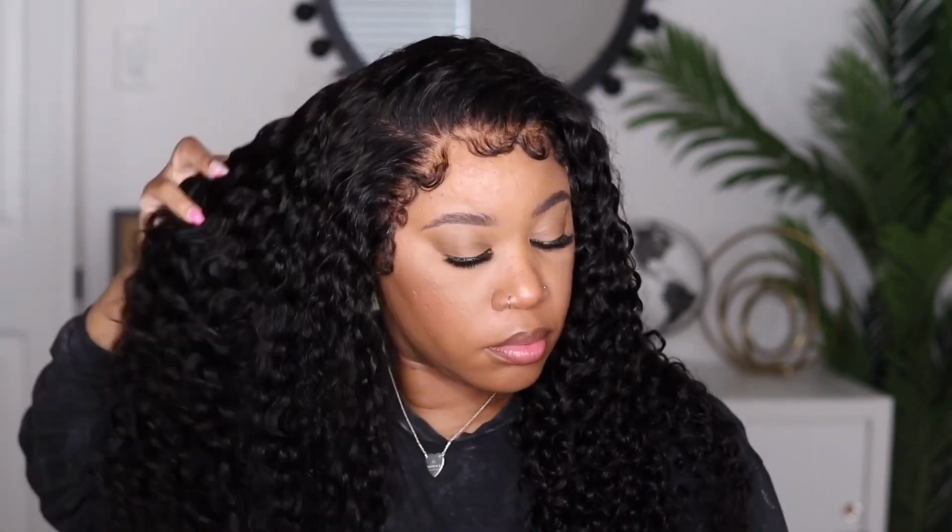Like I stated, this hair is really soft, so I didn't have many issues with it. I did get a little bit of frizziness, but I didn't notice a lot of flyaways. And I also noticed a little bit of dryness at the ends before I added my mousse. But once I added my mousse, I feel like everything came together.